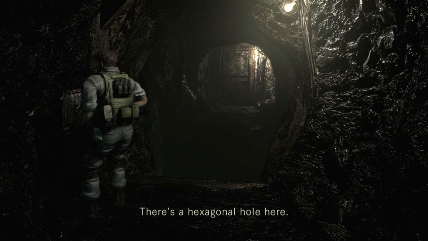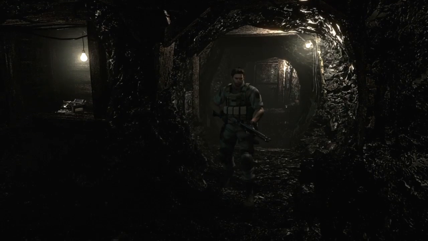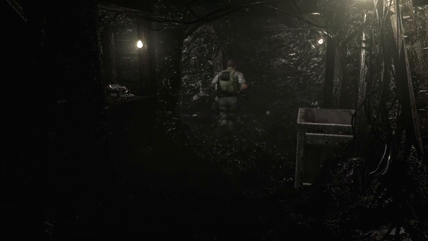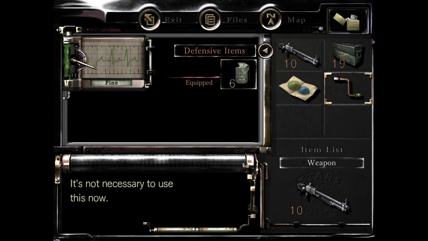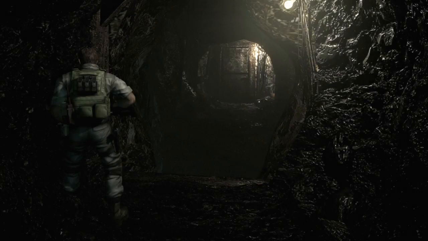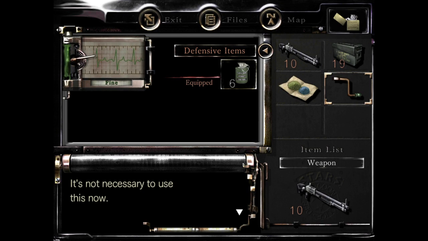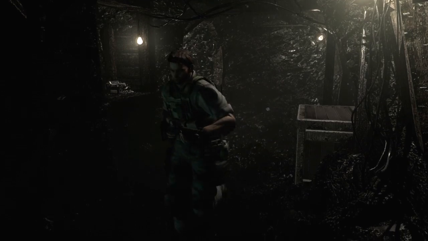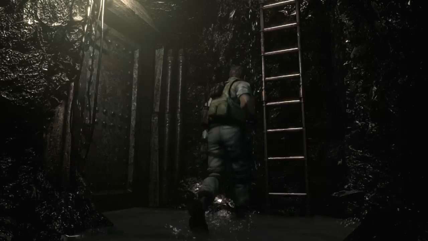What's this? There's a hexagonal hole here. Alright, then I guess we can't go further that way. I guess that's gonna be... Wait a minute. Can we use the crank there? Or do we have to have something else? It's not necessary to use this now. Let's try it one more time. No? Alright, then I guess that's an area we're gonna need to get another item for later. There is another door back here, so let's go through here.